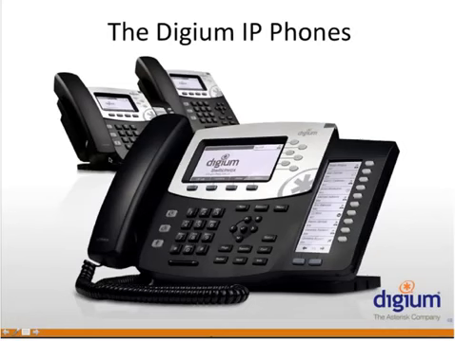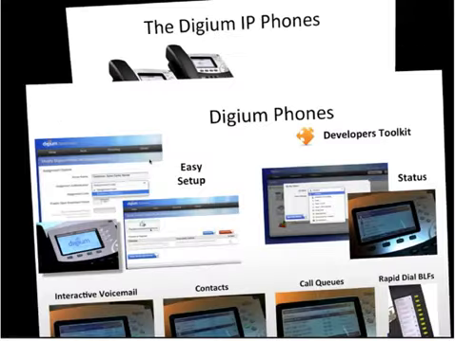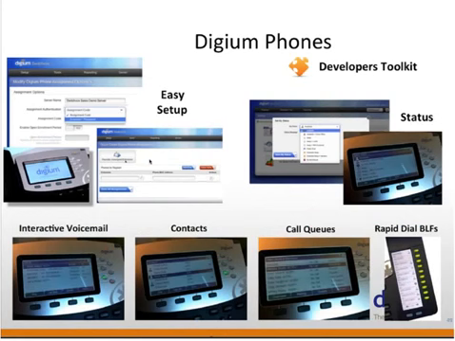Quickly on our phones, we have our own handsets, Digium IP phones that, as far as integration with Switchvox, are hands down better than any phone out there. We have lots of really cool benefits. Easy setup. You can provision a Digium phone in about 30 seconds with Switchvox. It's really easy. We have a developer's toolkit available, so if you want to do integration with third-party systems with the phone, like we talked about sending alerts to your phones, that kind of thing can happen.